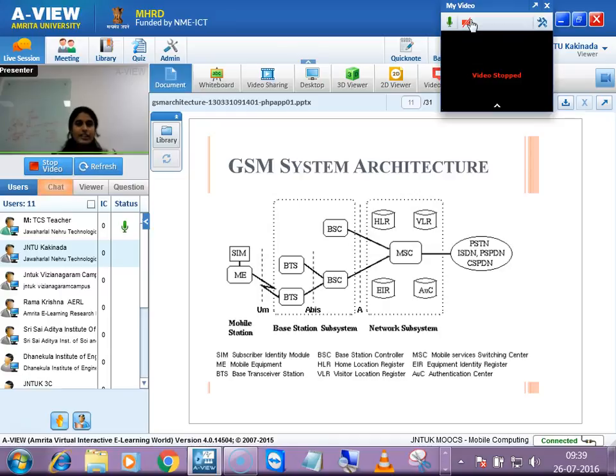So what is transparent data transfer? Transparent in the sense, whatever is incoming, we'll be just pushing it out. Whatever comes in, we'll be just pushing. In the sense, no changes we are making. We are not adding the header part. See, for every PDU in the OSI model, when it comes down from the application layer, to the presentation layer and then to the session layer, each layer will have its own header.